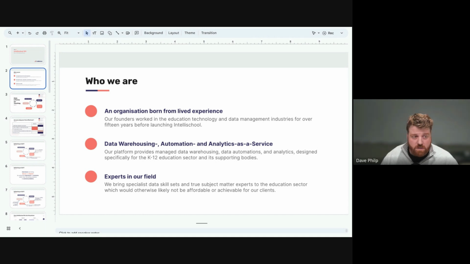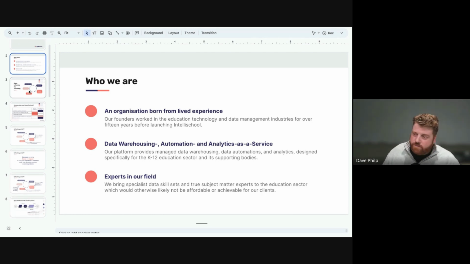In 4 years since we launched, we're in about 1,000 schools at the moment across Australia, New Zealand, and we're starting to grow fairly rapidly internationally as well. At our core, we do data warehousing, data automation, and analytics as a service. And you can pick and choose which parts of those things that we do. But we truly have become the go-to experts, at least in our little corner of the world. And we're keen to see if we can help schools more broadly. By the way, we specifically work with K-12 schools. We don't work with anyone else. That's all we do.